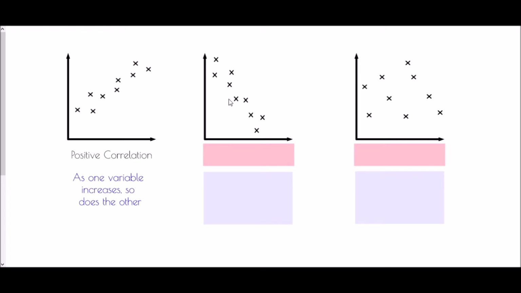The second one is where all of the points are very close together, but they are all pointing downwards instead. Now that is called negative correlation. Opposite of positive being negative, so the diagrams are the opposites of each other. And what that one suggests is as one variable increases, the other decreases. So that could be something such as if we were recording rainfall. The more rain there is, so higher rainfall, we might get lower ice cream sales. And so this could be on a very low rain day, lots of ice cream sold. On lots of rain, not many ice cream sold.